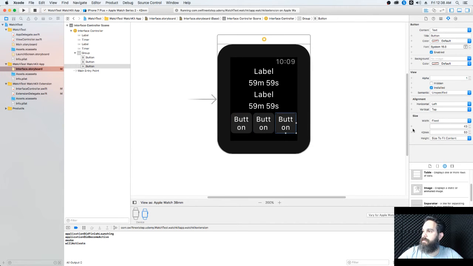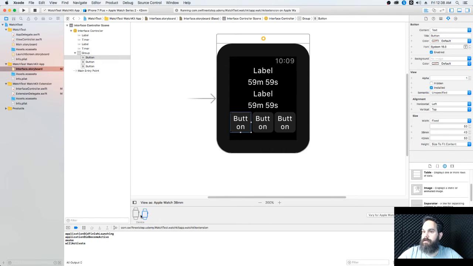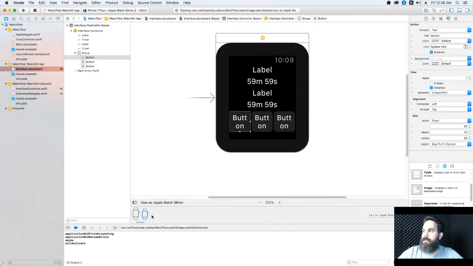So see, these ones here just have the 42, don't have the 38, and this one has both. Let's see how they change. So okay, we don't need both, we just need one.